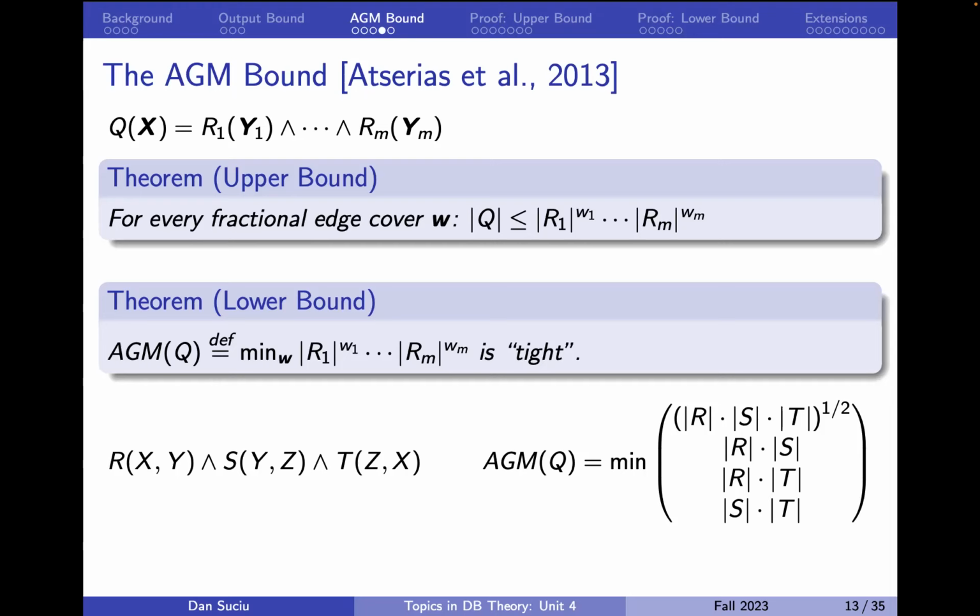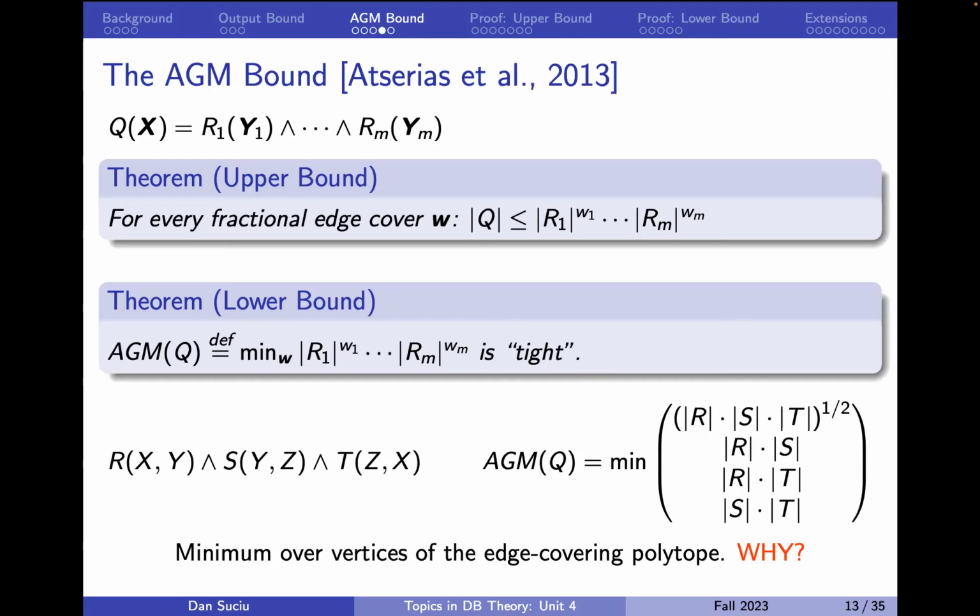So here it's useful to reflect a little bit. It's not always the case that the smart formula, the square root of the product, is the best one. It could be the case that T is huge, the third relation is huge, and then the bound is simply given by the Cartesian product of R and S. So we need to take the minimum of these formulas, which means that when we prove tightness, this minimum will be important. Okay, beautiful formula.